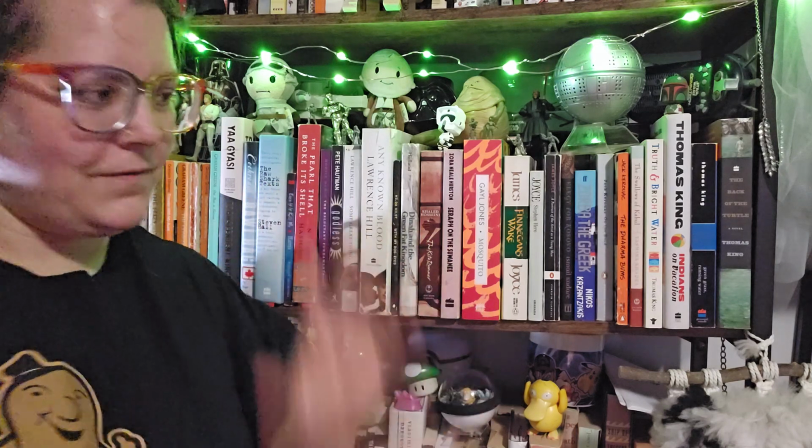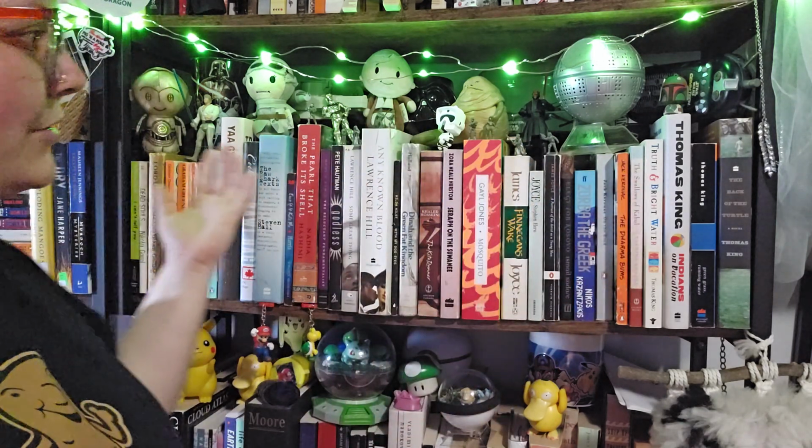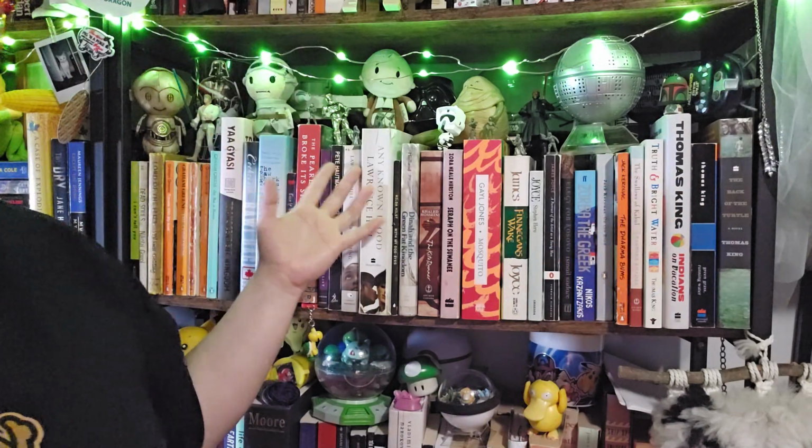Yeah, so that's why the camera's a little awkward, because I'm trying to get this shelf here. This is the second shelf down from my just plain fiction. Just say that as if it's just plain, but it's fiction here. And I'm also going to talk about some of the stuff I have on my shelves. This is part of my Star Wars collection. There are two shelves up here and down here of Star Wars knick-knack things.